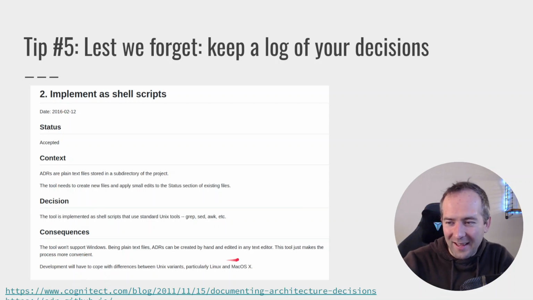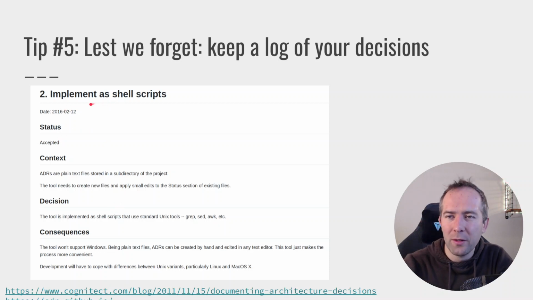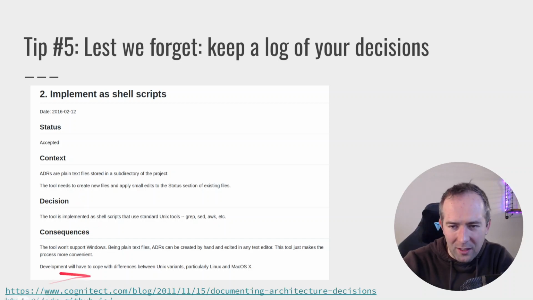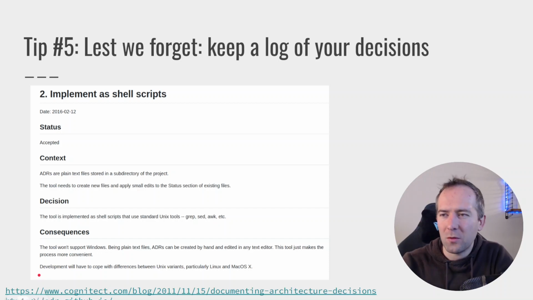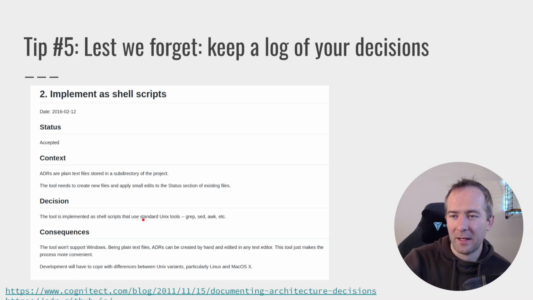One way to do it is with ADRs in the software world. It's an acronym for Architecture Decision Records, but I use documents like this for every non-trivial decision I would like to refer to in the future. And as you can see, you recognize a lot of these terms from one of the previous tips. Like there's a context, there's decisions, there's intended and unintended consequences we thought about. Maybe you can even list the alternatives you investigated, so you don't have to do all the investigating again once you have to revisit a decision. So that's tip number 5. Please document them, and you can use a structured approach like ADRs.